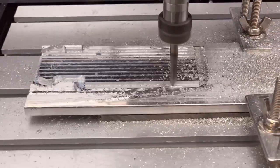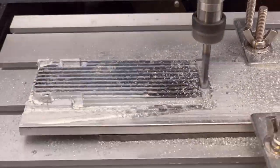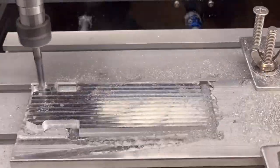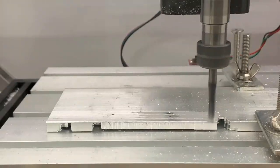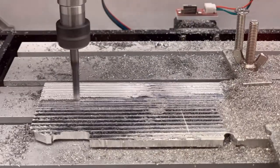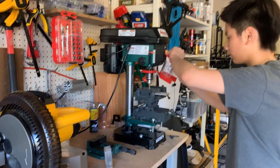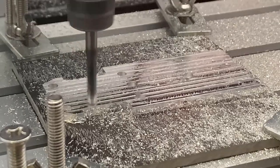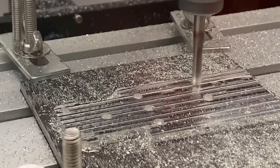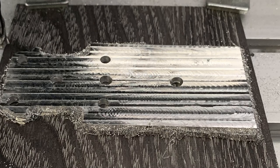I will now run a contour to cut out the part. It actually runs quite smoothly, but when it is almost finished, I decided to stop it as I think the plate is too thick. Since I only have a quarter inch aluminum plate, I will flip it to the back, do another facing operation, and remove about 2 millimeters from the back so the plate can be thinner and lighter. My brother will take the plate to the drill press to drill some holes following the marks. We still think the plate is too thick, so we'll write a few lines of g-code to run another facing operation on both sides. We decided to just stick the plate on a wasteboard using hot glue. It actually holds pretty well, and the finish looks nicer than before.